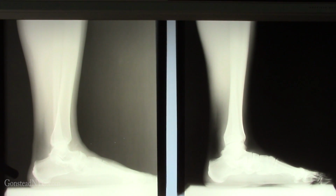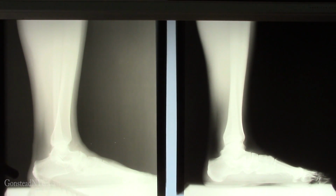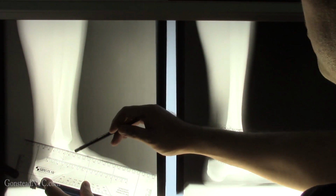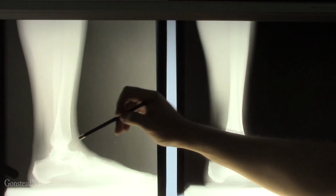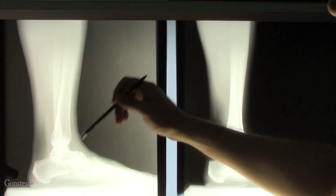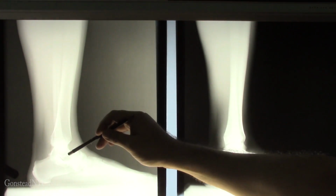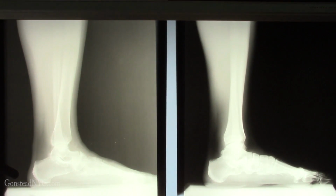In this foot structural analysis, the patient's foot is on the left side. I put up another film on the right side for comparative analysis. Ideally, I want to see the foot in a nice straight line. However, with the patient's foot, we see 2 bony protuberances coming from the talus and the navicular. In addition, we also see evidence of structural damage over here, meaning degenerative joint disease or osteoarthritis. The talus tilted backwards, so it went anterior superior, and this navicular went posterior inferiorwards, meaning it tilted downwards.